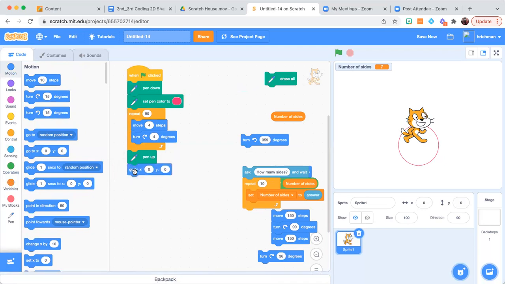If I want him to go off into the right-hand side up here, currently he's at 0, 0. What might be a good XY combo somewhere over here? 5, 10. Do you think 5, 10 would be, I mean, when he went 150 steps, he went way out here. 150, 120. Okay. So let's go 150 to the right. And you said 120 up. And then how would I have him build a square up there? Oh, let's do a triangle. We haven't done a triangle yet. And down. Pen down.